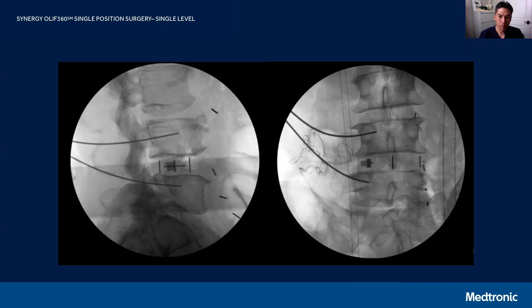In this case at L4-5, we place wires at L4 and L5, then come to the front of the patient to do the disc preparation. I used a PIVX implant — in this case a 27-millimeter cage — as this patient had good, large anatomy. After placing the PIVX cage, you come back to the posterior aspect and place your final pedicle screws and rods. The reason you cannulate the pedicles first is that once you do disc preparation, dilate the disc, and place trials and an implant, it distracts the disc and alters your anatomy. You must cannulate pedicles before any interbody work because that's when navigation is still accurate — as soon as interbody work is done, navigation is no longer reliable.